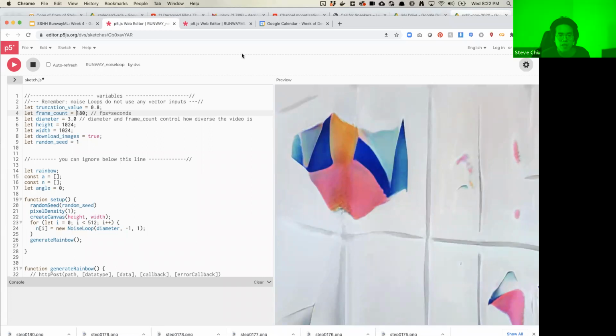Final question on my side. The frame count would just be the number of pictures generated? That's correct. Yeah. So this is just a counter that allows us to number those. But yes, this is how many frames are generated. And then if we wanted to do the math before we turned on Runway, is there a general rule of thumb of how many images are generated per second?